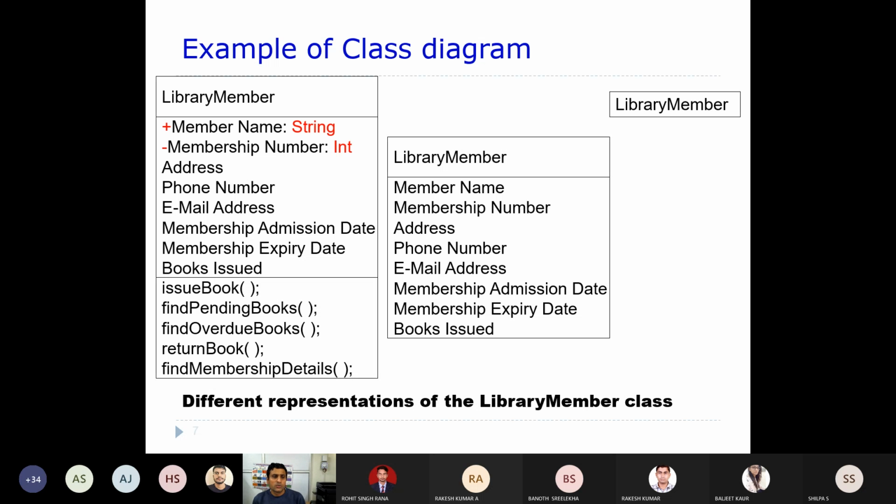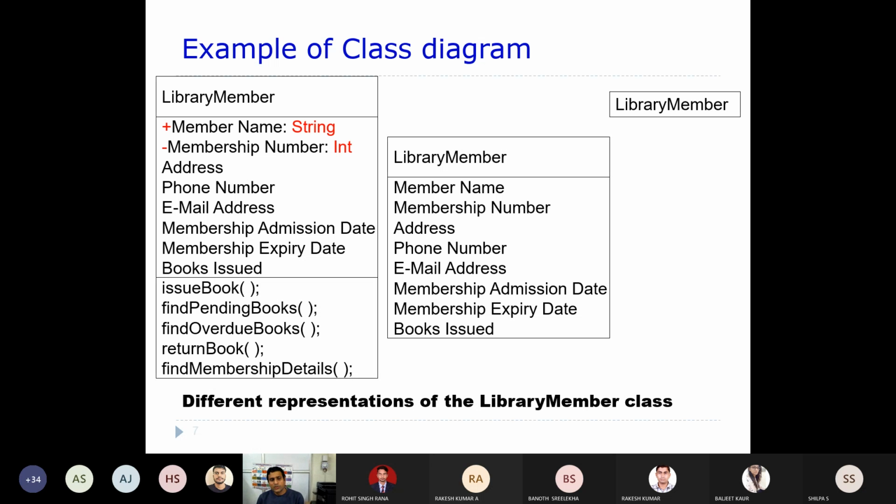It should be accessed through its object only. So you can represent this through plus and minus, as well as specify the type of that particular attribute. Like here, member name can be a string, and the membership number can be int. You can write like this also.